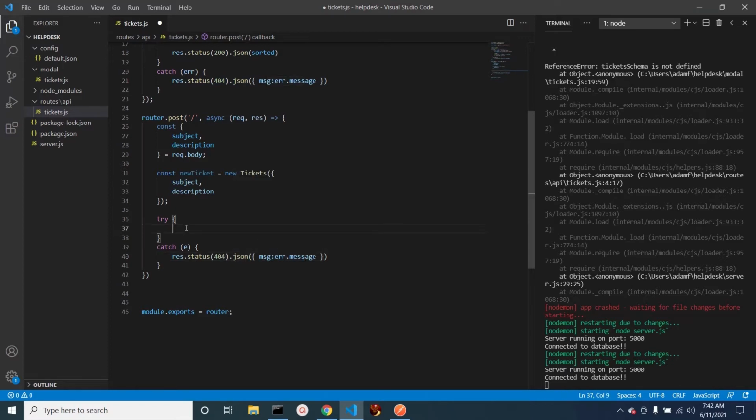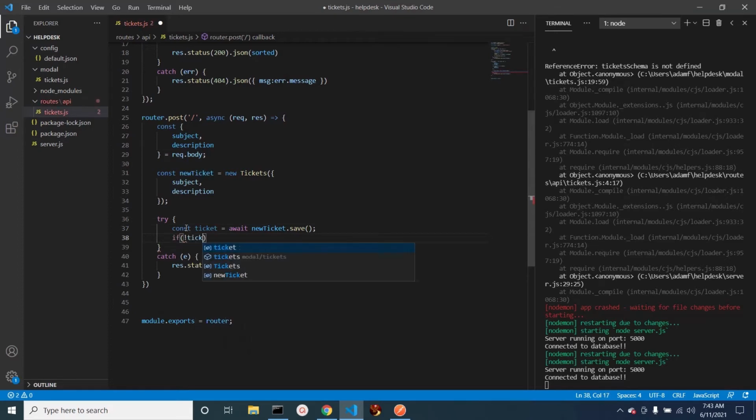As far as what we want to do if there is no error, we're going to say const ticket equals await. We're going to take our new ticket and do a .save, which saves it to the database. Pretty self-explanatory. If not ticket, we're going to throw an error, because if it was not saved, error, ticket was not saved.